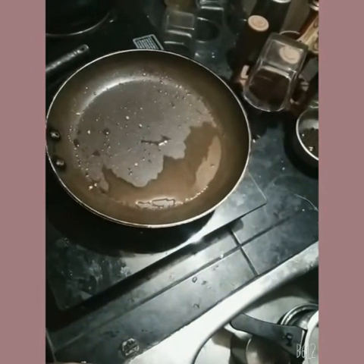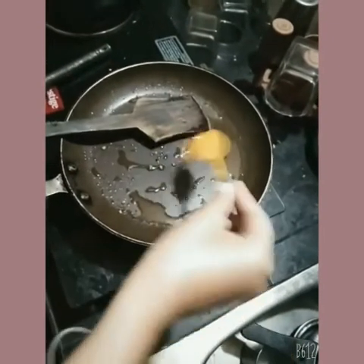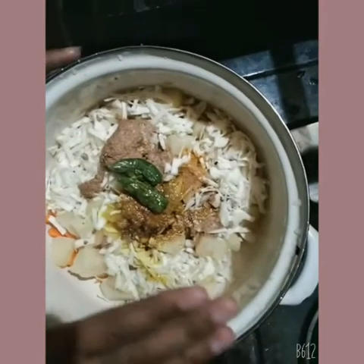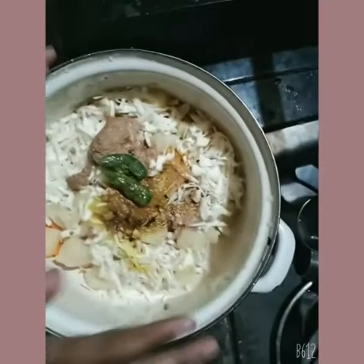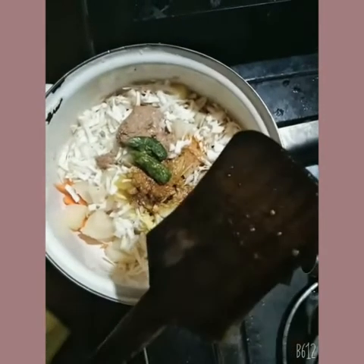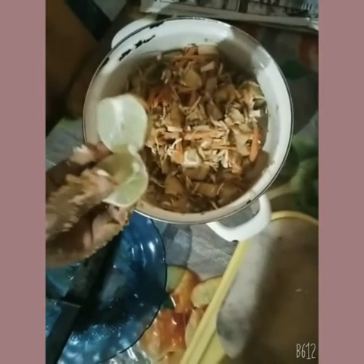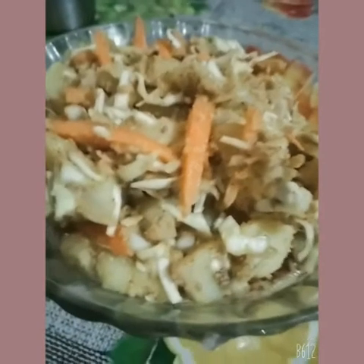We also need to use turmeric powder — we are going to add it in a small amount. Now this is our batter with all the ingredients. I am going to mix it. Now I am going to add salt — not too much, but according to your taste. Mix this batter well. Now we are going to add lemon juice to make it more sour in taste. And now our Nepali Achaar is ready.